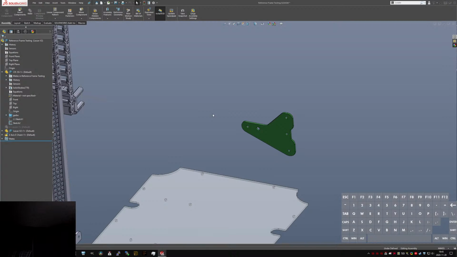Why is it eccentric on one side? This design is garbage.